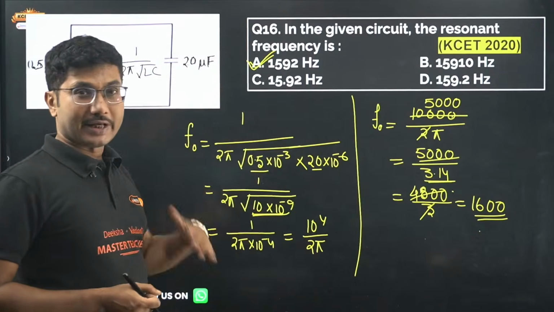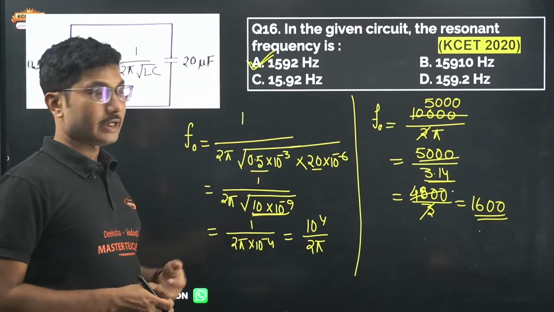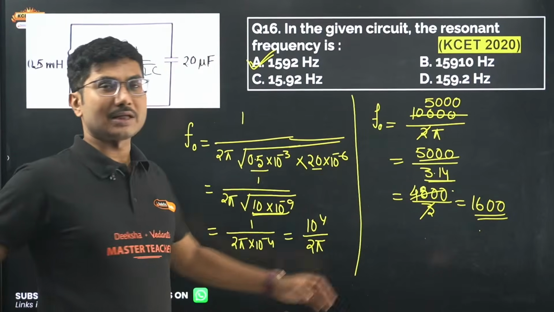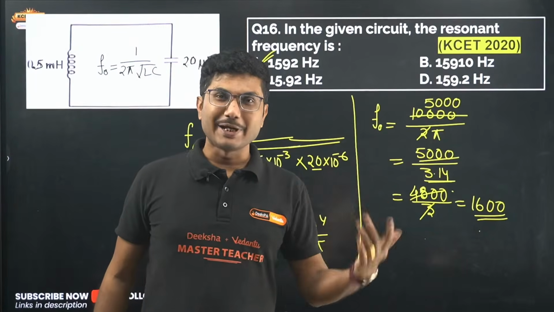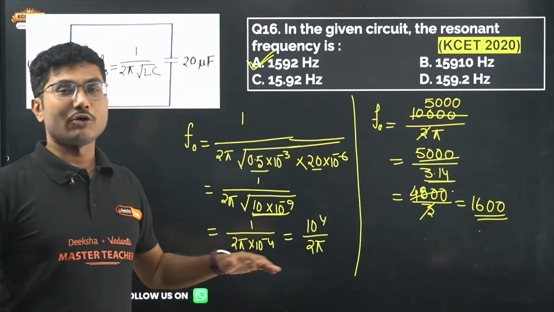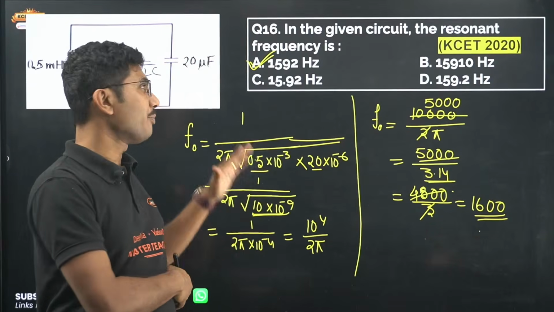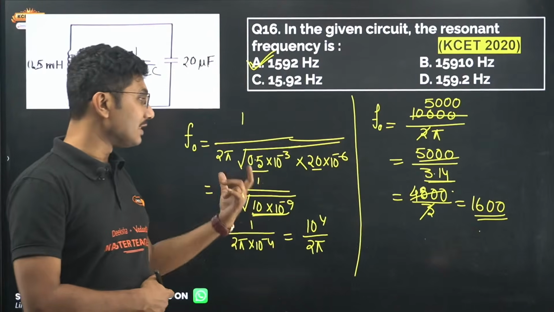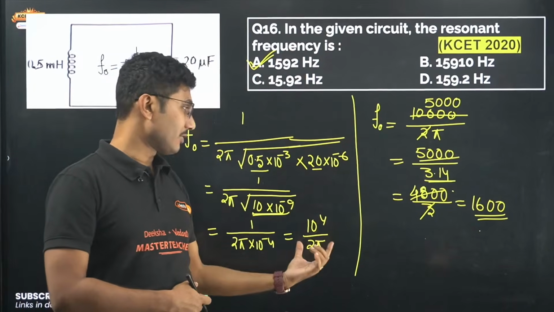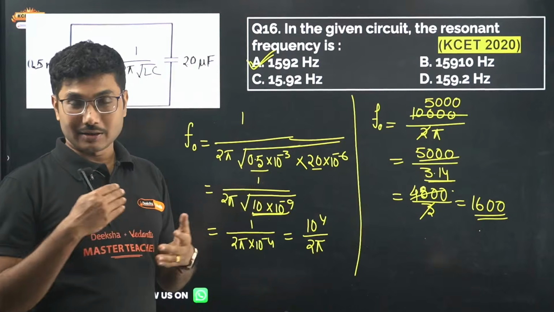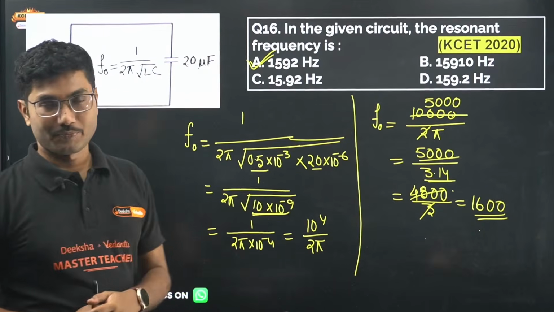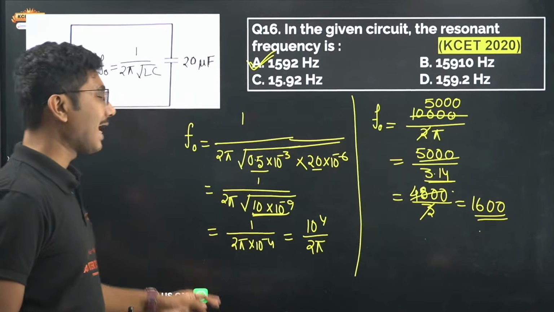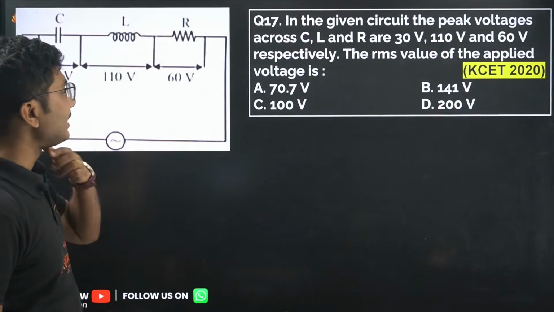The same question is getting repeated again and again. This resonance frequency based question is coming again and again. A few days back someone was asking if questions repeat in KCET or not. Not exactly in the same form, but questions are coming repeatedly, especially this resonance frequency based question. Even in two of the questions we got the same answer. In one case the value was not calculated, in this case the value is calculated. Now let's see this question.